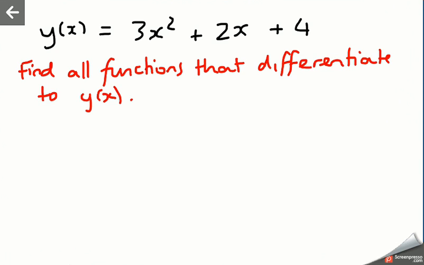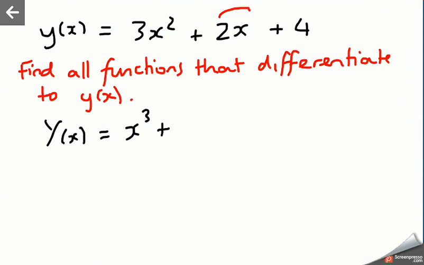So I know that if I take the function big Y of x this time, capital Y of x, now when I differentiate, I subtract 1 from the power and bring the old power down. So I'm going to go backwards. I'm going to actually bring that old power back up again. So the first term is going to be x cubed, because when I differentiate x cubed, I get 3x squared.